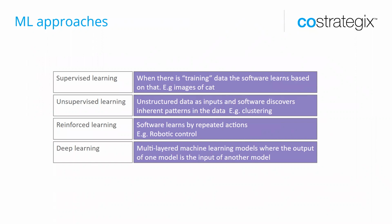Unsupervised learning allows the ML model itself to discern patterns without having to have that data be labeled. So you don't have to label it as approved or rejected. You would just feed in the data as training data, and the machine can figure out patterns such as clustering. So it can say these pieces of data all have similar characteristics different than these other elements of data.